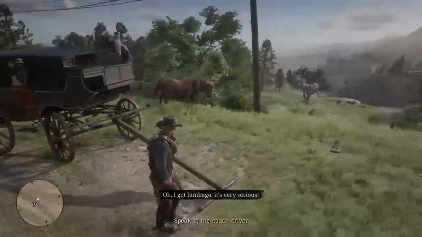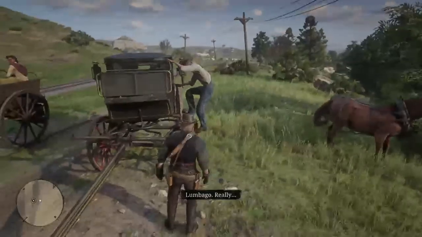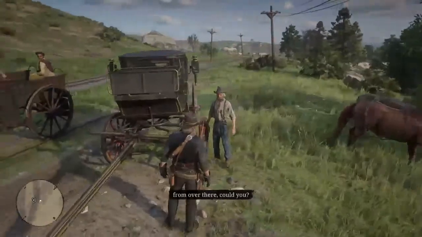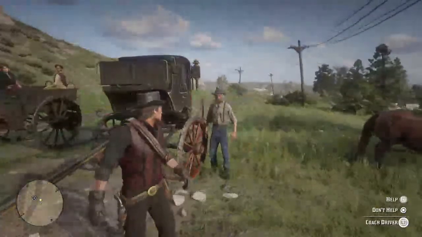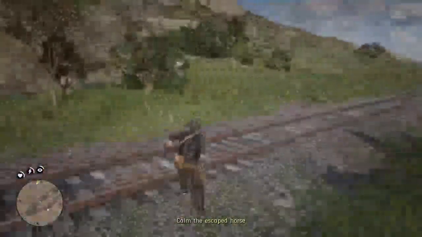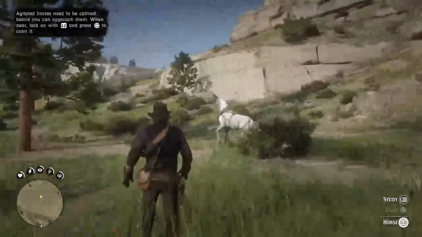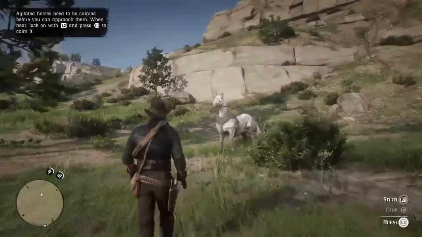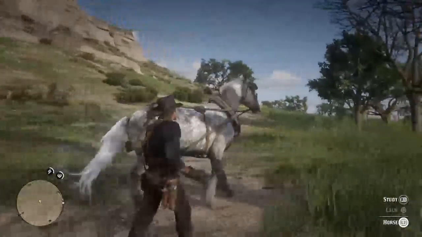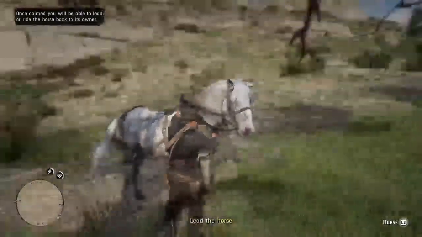Lumbago. It's very serious. All right, I'll see what's going on. Lumbago, really? You all right there, friend? Oh, hey, you couldn't help me get my other horse back from over there, could you? Sure, no problem. Thanks. It's the white one over there. Go on, Arthur. Easy there, easy. It's okay. Whoa. You'll be all right.